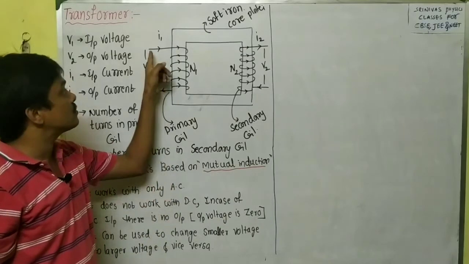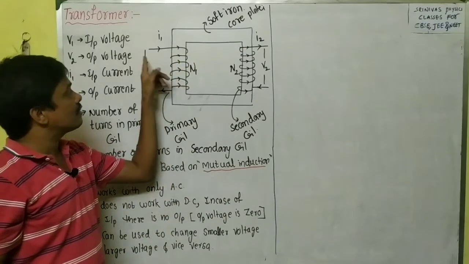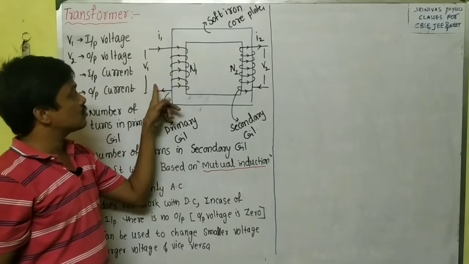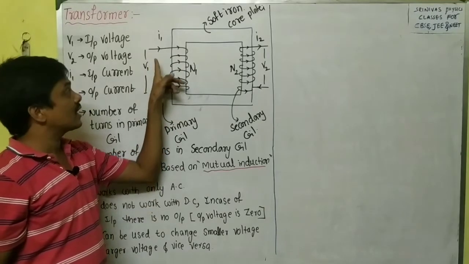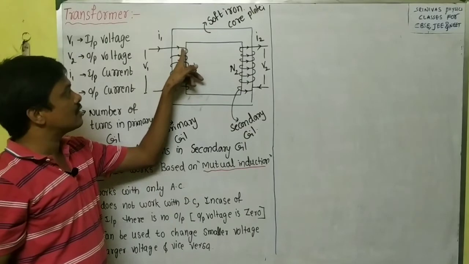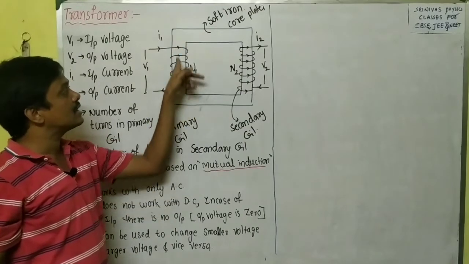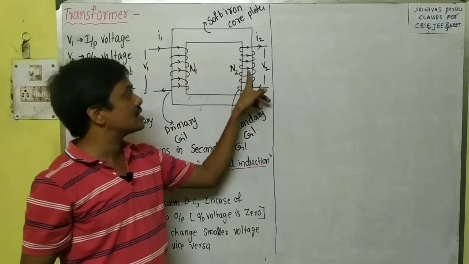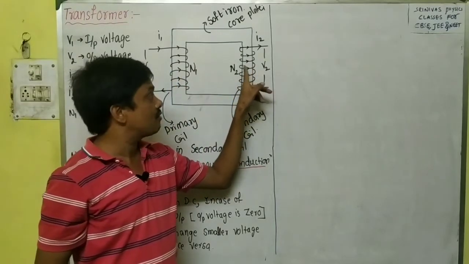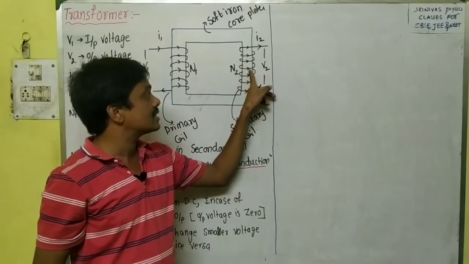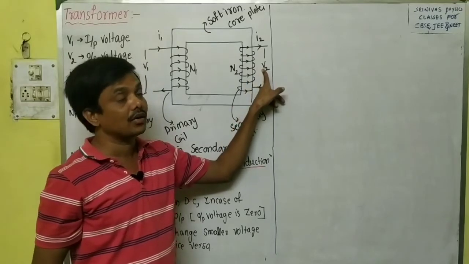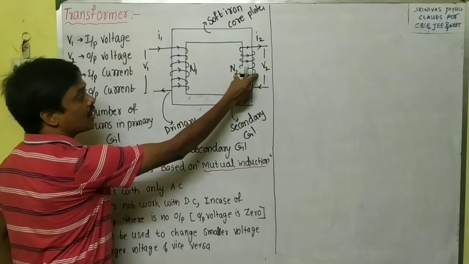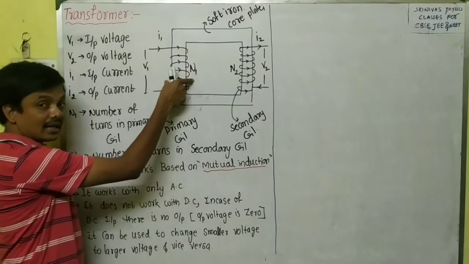That means if you apply AC, alternating current, its voltage will change. When current and voltage change, then the magnetic field generated by this primary coil changes, and the flux changes. That flux links with the secondary coil. When the flux linked with the secondary coil changes, then EMF is induced in the secondary coil. That means mutual induction is the induction of current in one coil due to change in current in another coil.